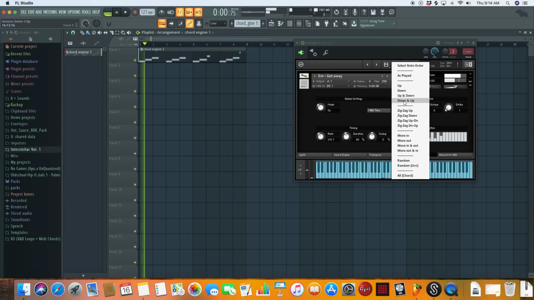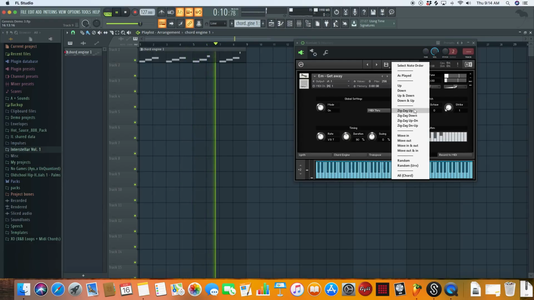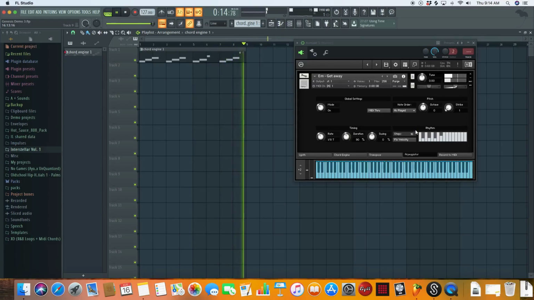You can also adjust how the arp is played. You have all kinds of cool options here that you can experiment with. You can change the octave and so forth.